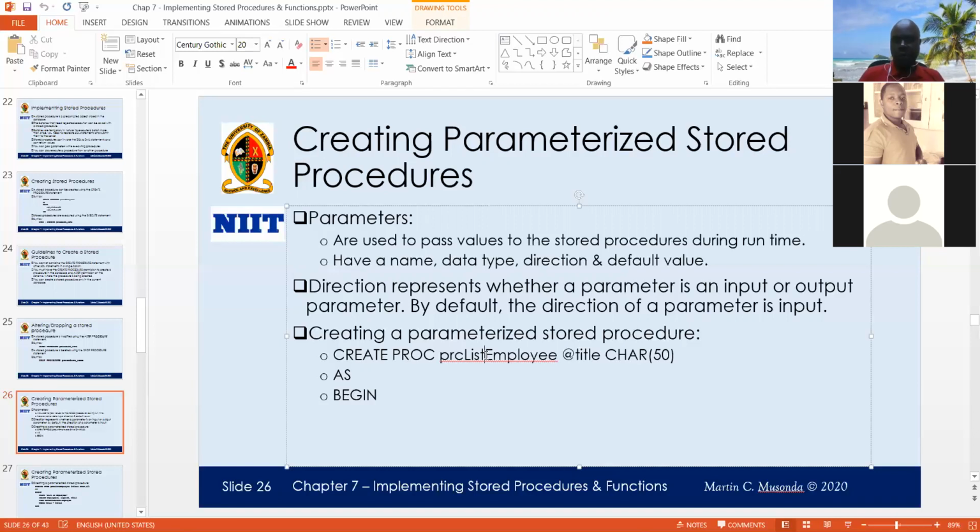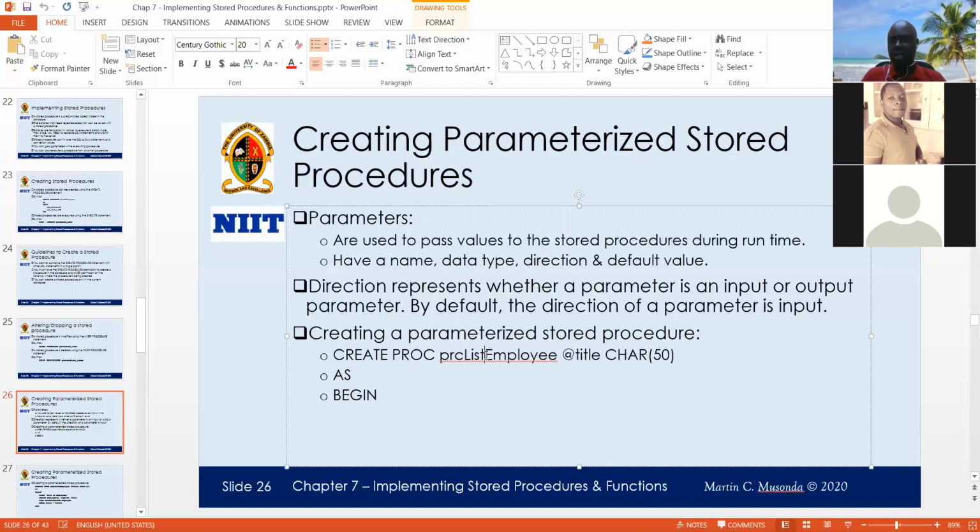For example, you may want to create a procedure where you are going to retrieve names of employees based on a certain department. So when executing the procedure, you need to provide the department name for which you want to view the employees.